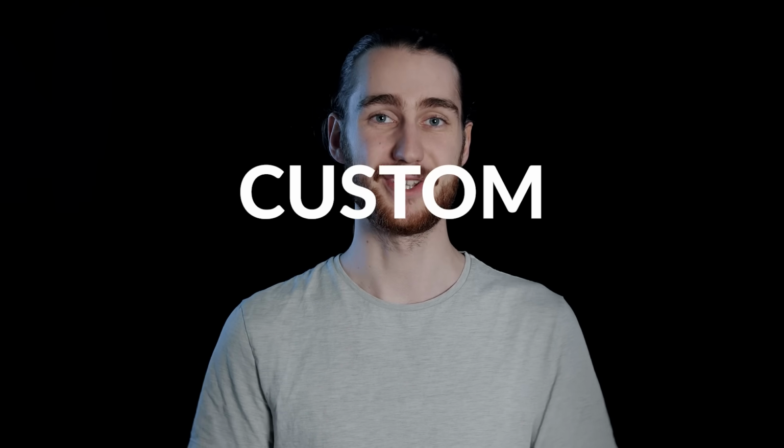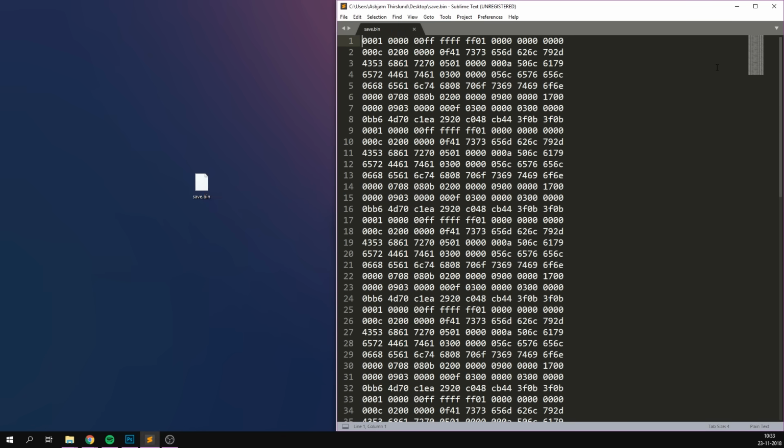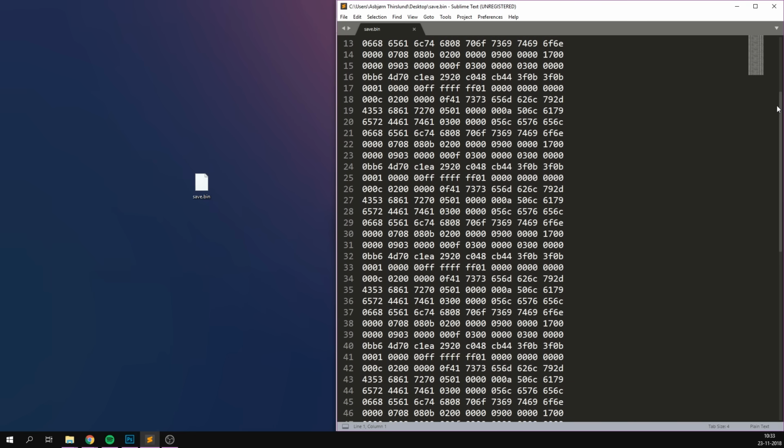Creating our own custom binary files. Custom binary files are very hard to read and modify because, well, they're in binary, which also makes them much more secure. And creating a binary file is actually fairly simple. Oh, and yes, this works on mobile as well.